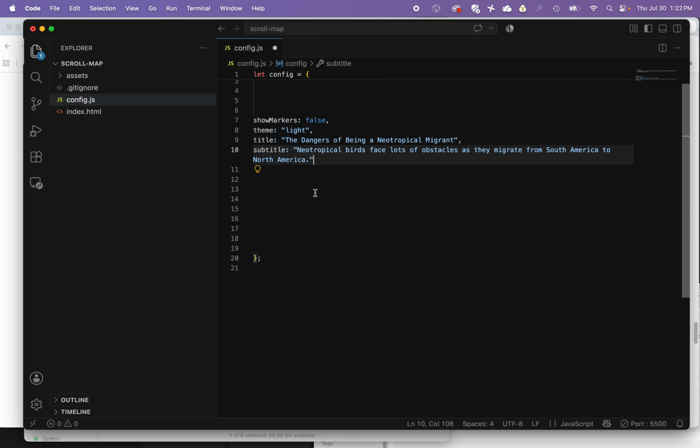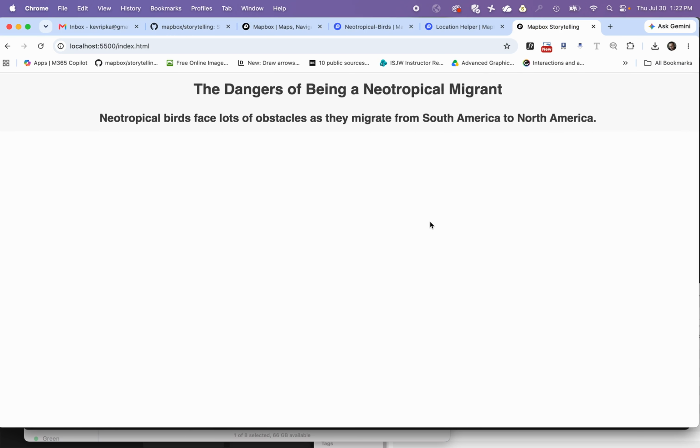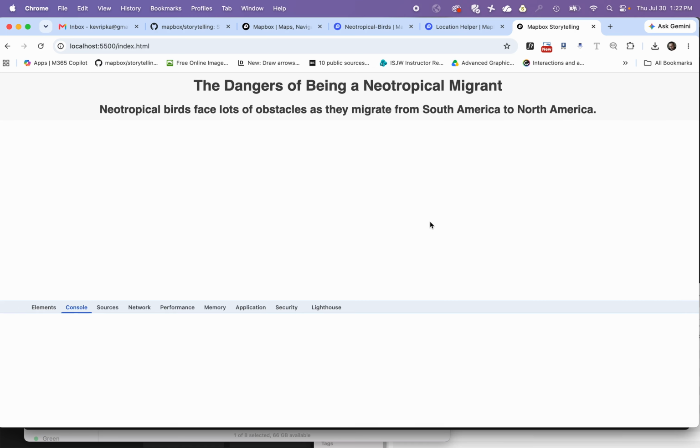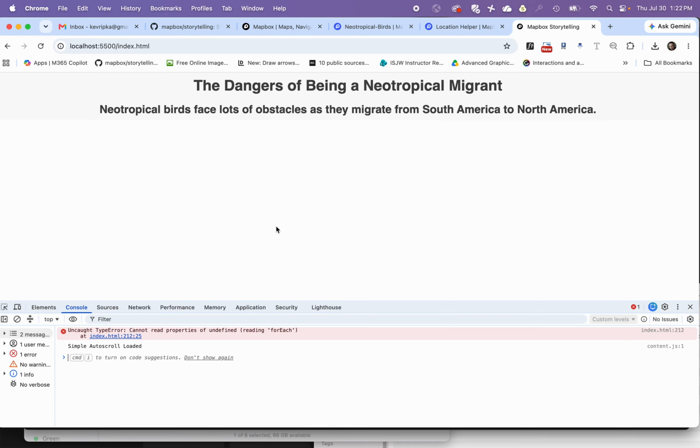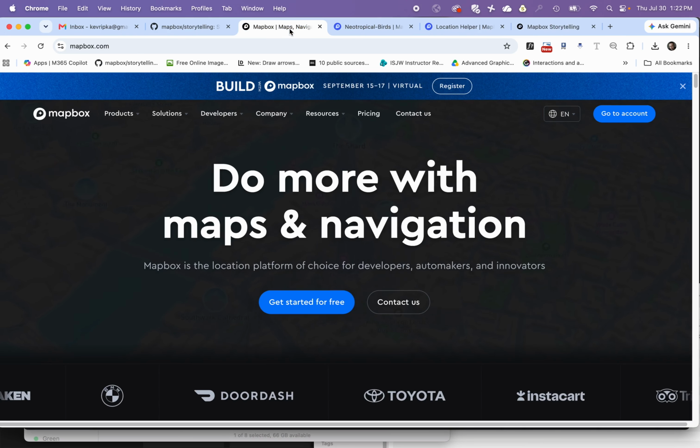I gotta stop throwing my token. I'll hit save. Let's see what's going on over here. So right now, the map's not up. I think maybe then you can't leave the map blank. I'm not even sure what's going on here. Properties for each. What we don't have is chapters, right? That's why it's probably choking.